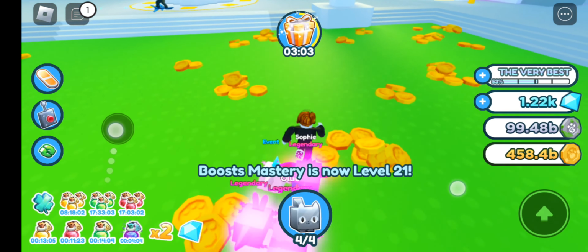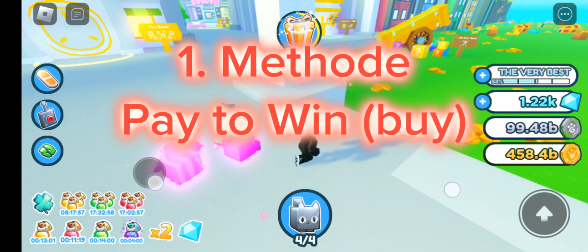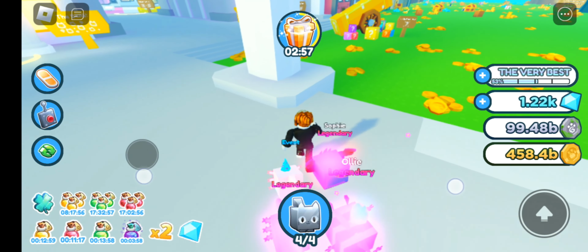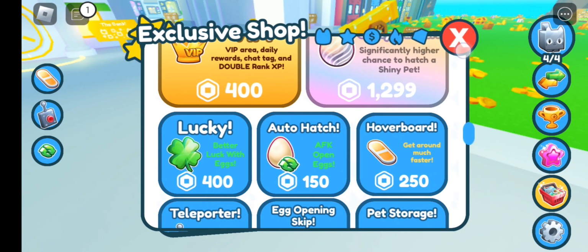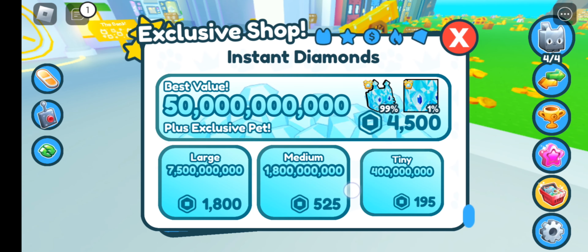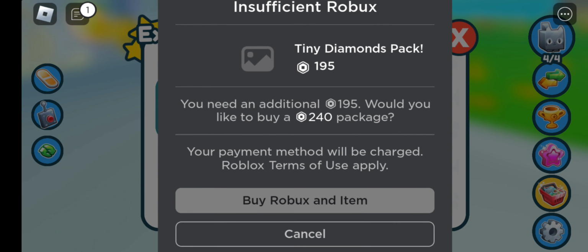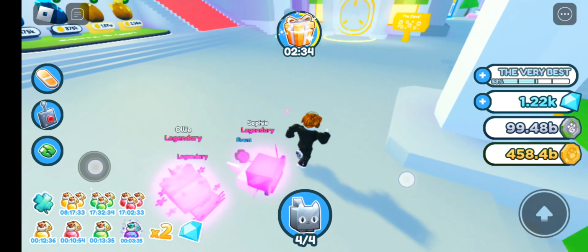So let's start with the first option you can have. Pay to win. So the first option is pay to win. I mean, you can see I have some pets. You go to the shop, you can see here these pets, they are very cool. And here you can see something. This is named pay to win, as you can see. You can pay Robux to get many diamonds. So yeah, that's the first method.